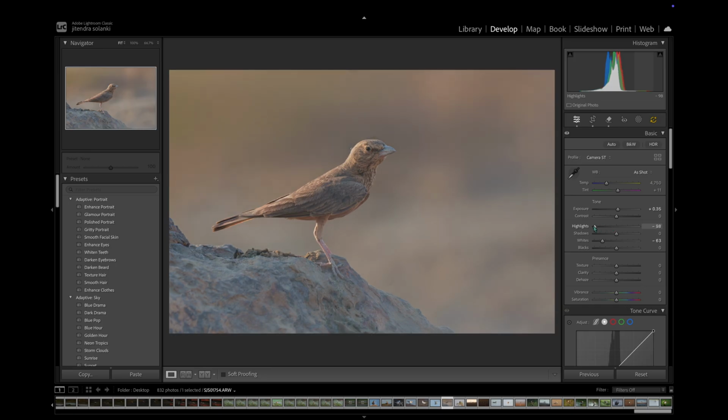The background still looks a bit bright, so I'm gonna lower the highlights even more. I'm gonna try and pull out some shadows there.